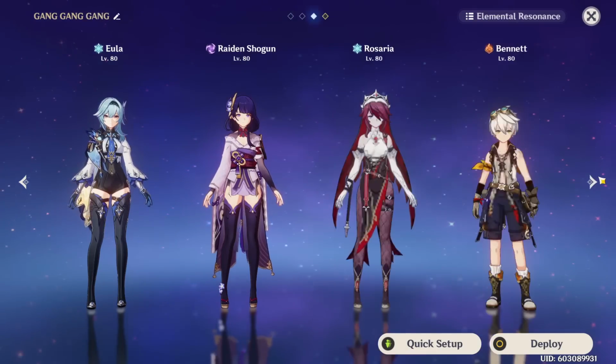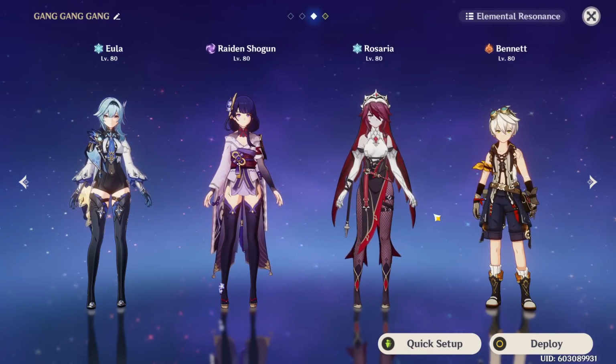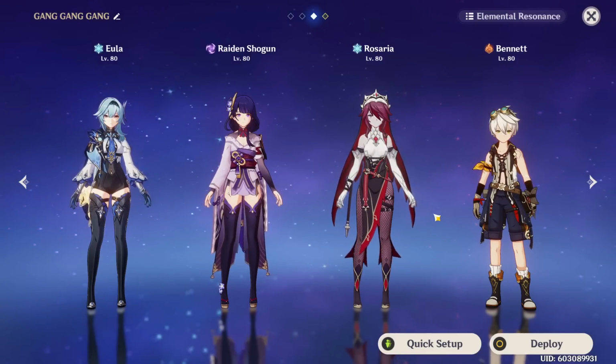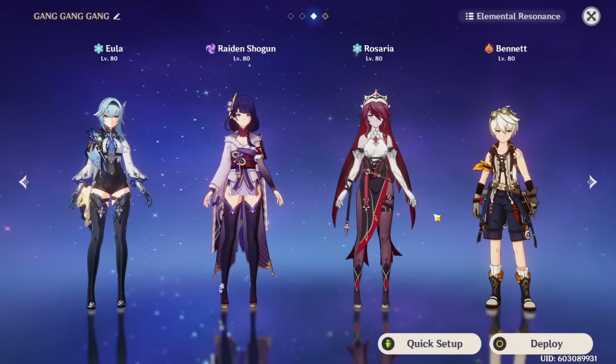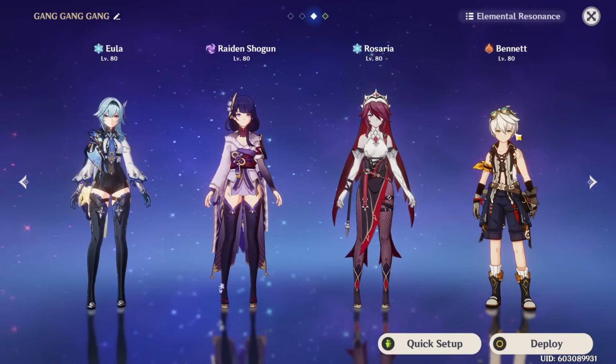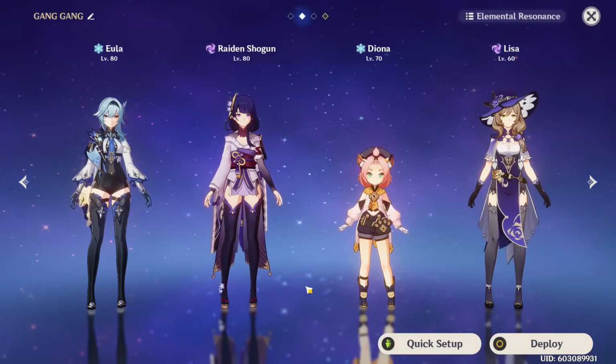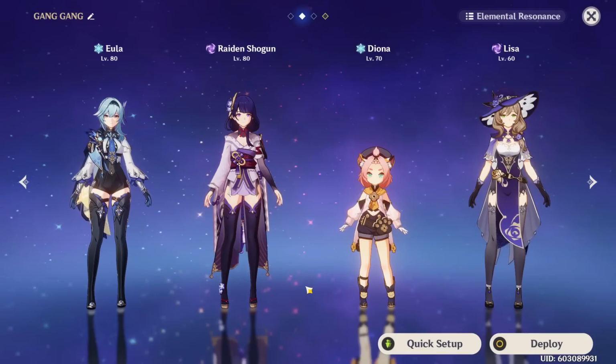Another team I quite like is running Eula with Raiden and Rosaria and then having a flex slot at the end for a healer, where I like to put Bennett for a lot of damage since he's just a broken unit that can fit any team. Although typically if you are trying to build two teams at once for the Abyss, I do suggest keeping Bennett for your other team and then running a team that runs Diona for Eula instead, because a lot of other units can be more dependent on Bennett, thinking of someone like Xiangling.